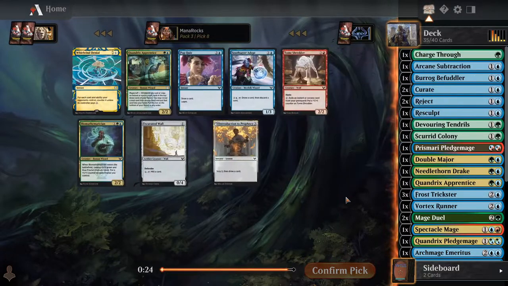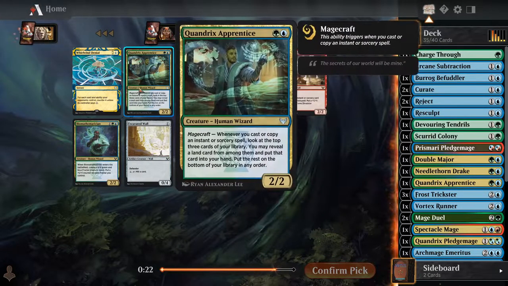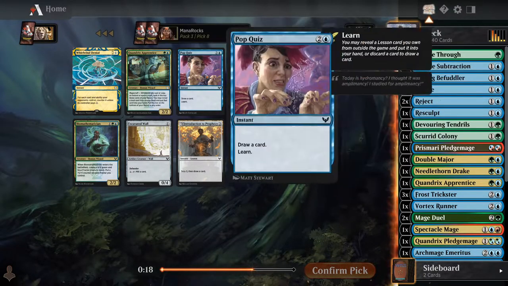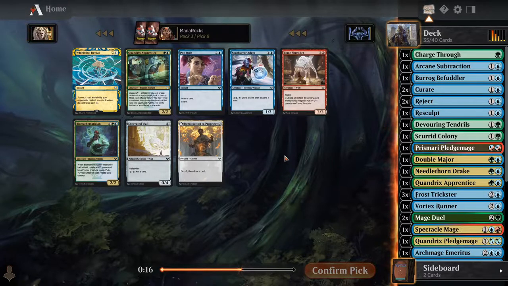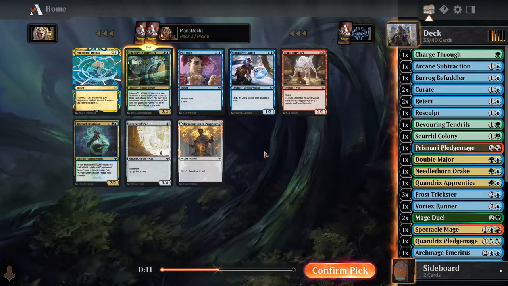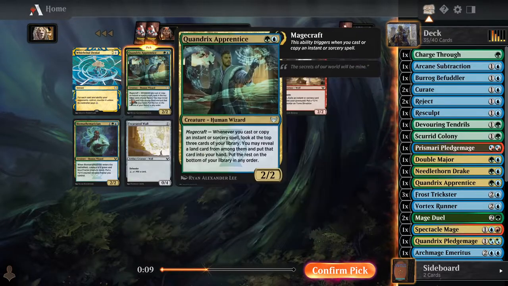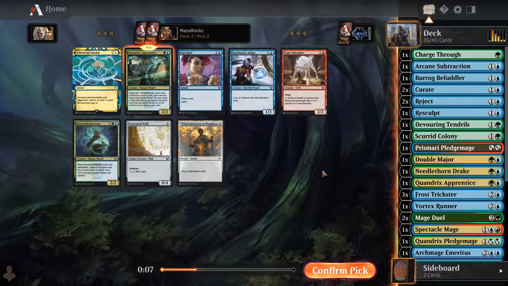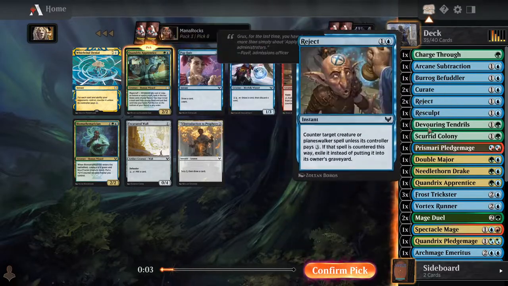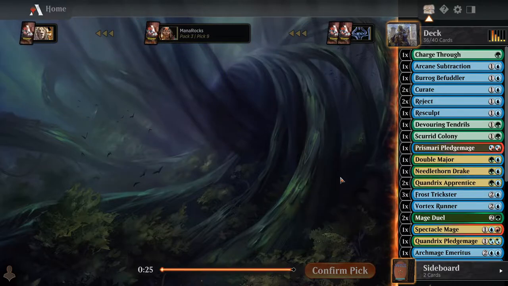Trickster number 3 for me, though. Whirlwind Denial, another Quandrix Apprentice, another Biomathematician. Pop Quiz, Introduction. I could feasibly play like 6 cards in this pack. I think I just want another Apprentice, though. Is that right? Is Biomathematician better than the second Apprentice? I don't think this card is better. I already have a lot of card draw as it is. All right, we'll take another Apprentice.